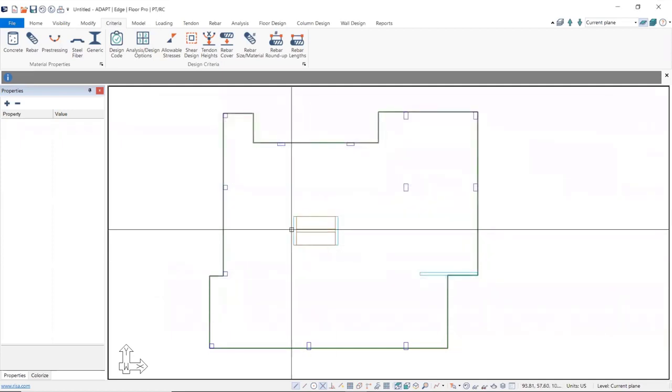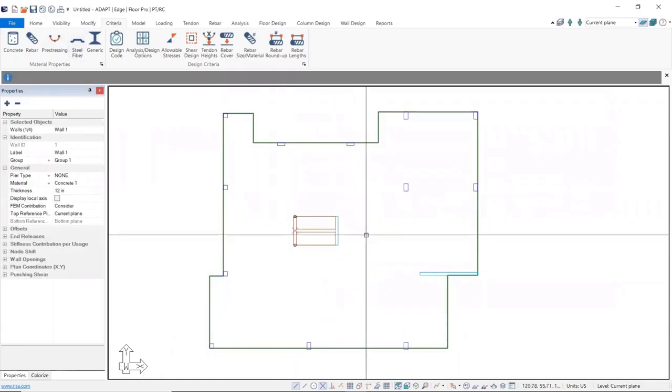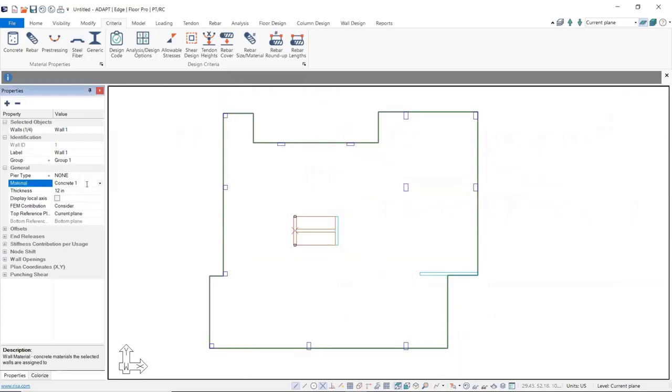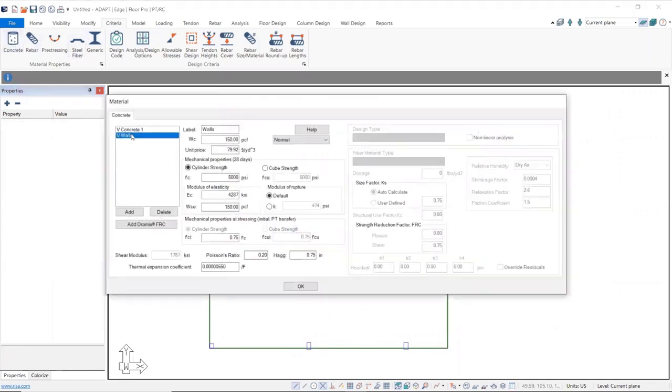Click OK. And if we wanted to, we could select by type again, similar in the Home tab, or we could individually click these and assign them the different material stiffness. And that's right here. I'm just going to stick with concrete one. So let's go back in there and we can remove this concrete material.